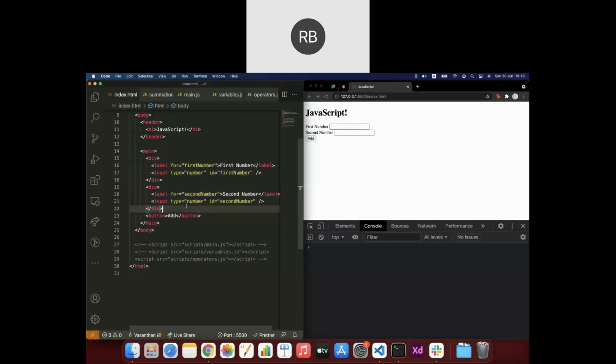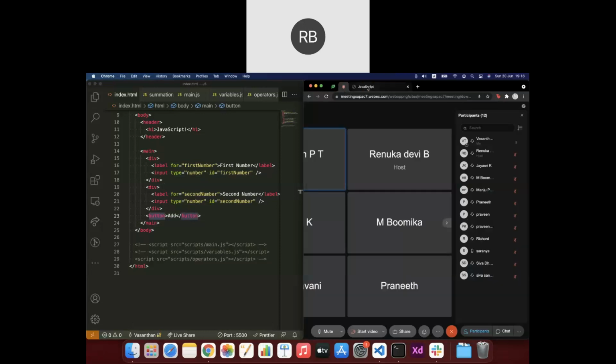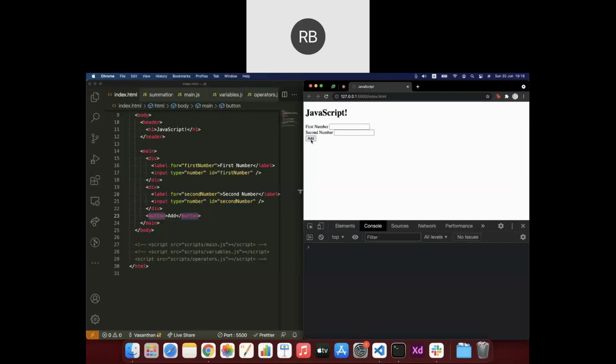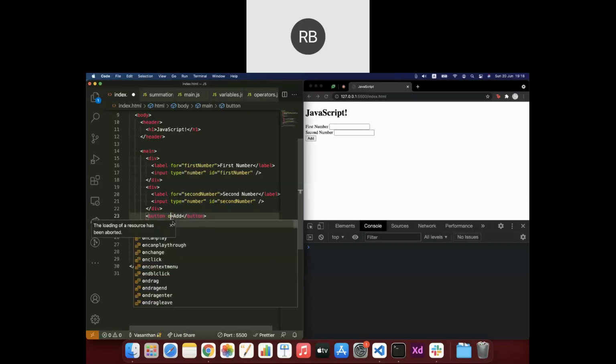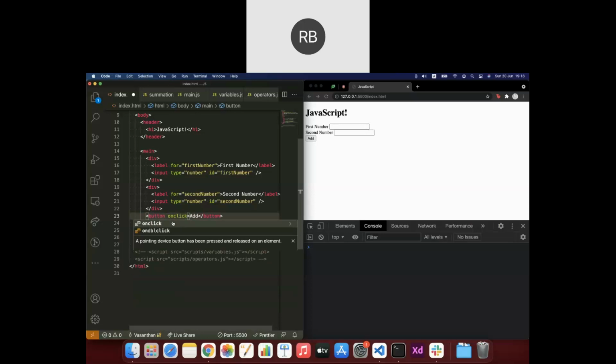And here what we are going to do is, we have a button, as you know, if you have buttons we can click them. So what we can do with that event is, for a button, we can add onclick, which is called an event handler.